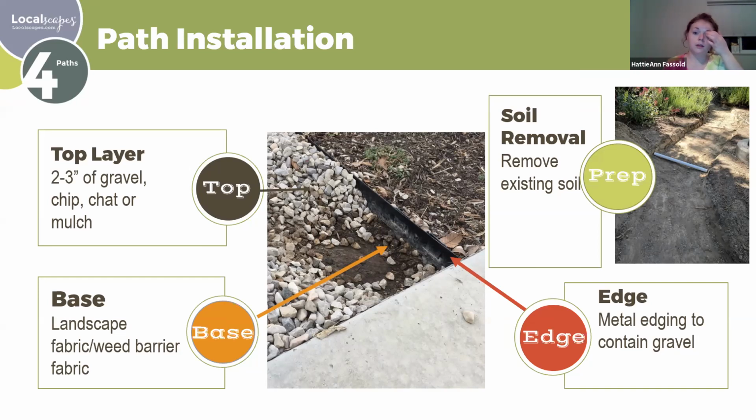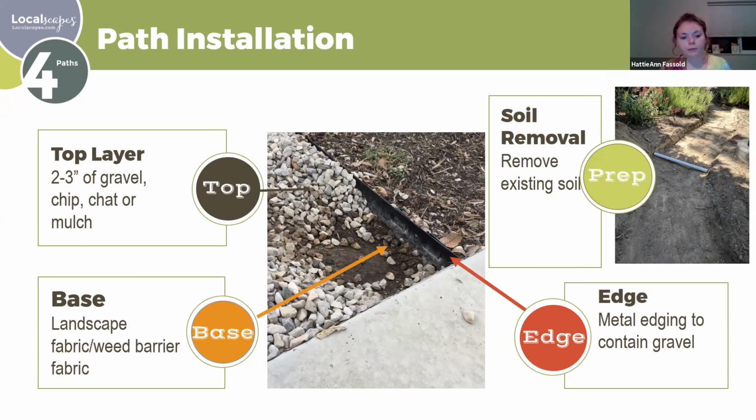Take the soil out, and then putting weed barrier fabric in this instance is actually a good idea, because it does help in keeping weeds down from underneath. Again, Dave said this earlier, but birds are going to bring seeds, wind is going to bring seeds, so the weeds will go on top of that weed barrier fabric, right? But at least you'll have that barrier from the ground underneath, and you're not going to have to worry about compaction with that weed barrier fabric, because that area is for a pathway, not for plants, right?